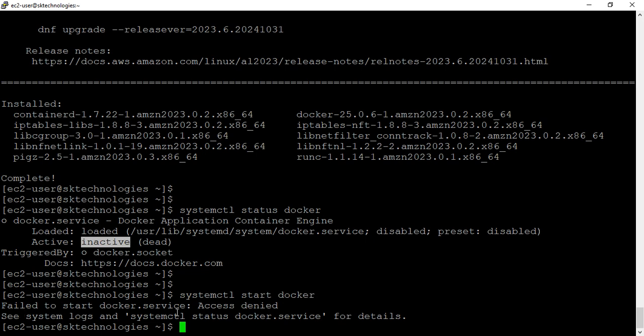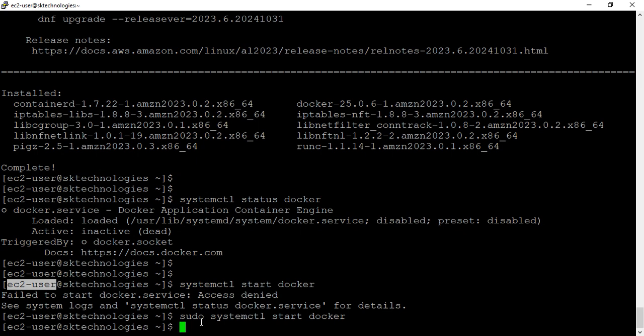See, failed, access denied, because you are trying with the normal user. So all these services are controlled by the root user only. All your services. So you can use the sudo command: sudo, same systemctl start docker.